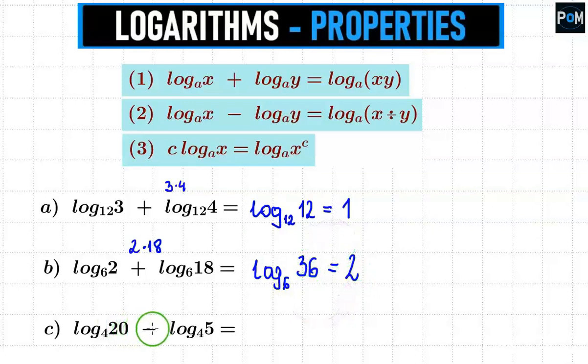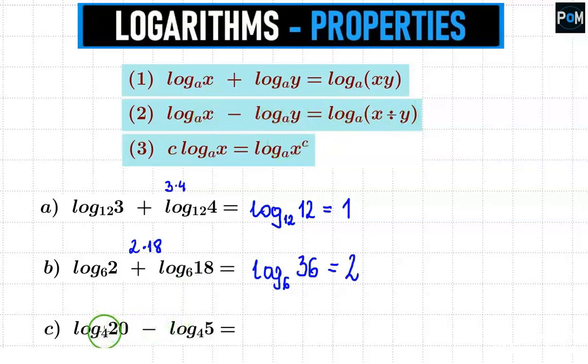In example C, we have subtraction of the logs. So here we will be using this second formula. If we have two identical logarithms with the same bases, here is the base A, and here is the base A, and we subtract these logarithms, the result will also be a logarithm with a base of A. We just need to divide these logarithmized numbers. Divide this x and this y. In our case, it will go like this.